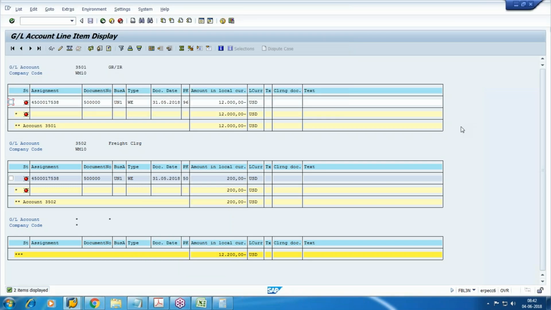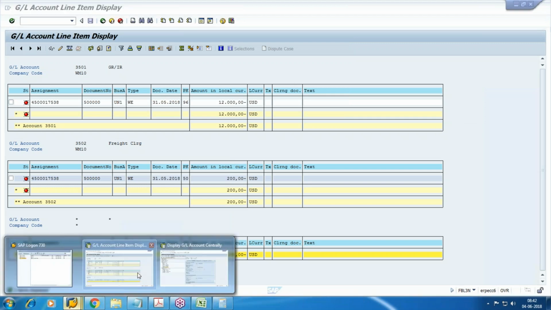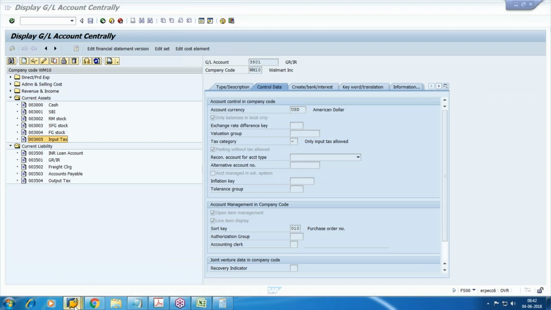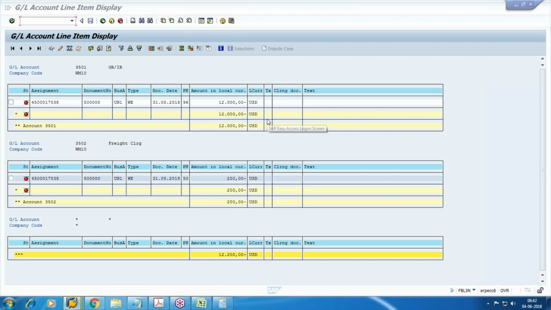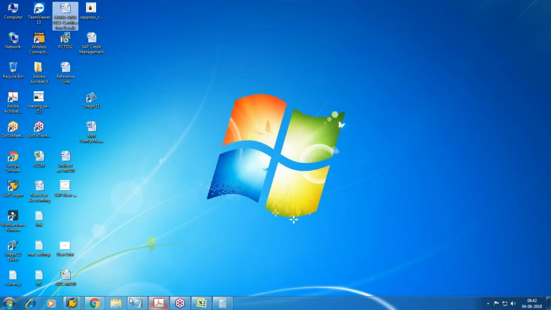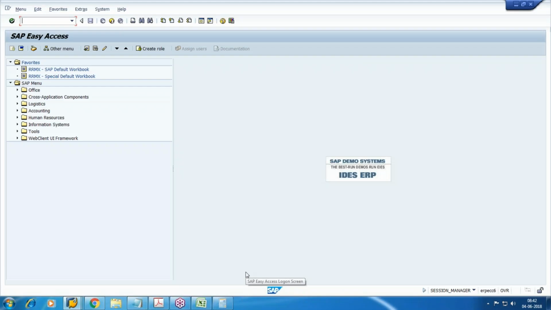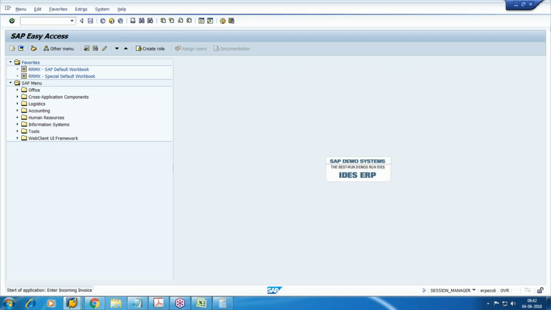MIRO. MIGO GR, MIRO. Incoming invoice or vendor invoice.